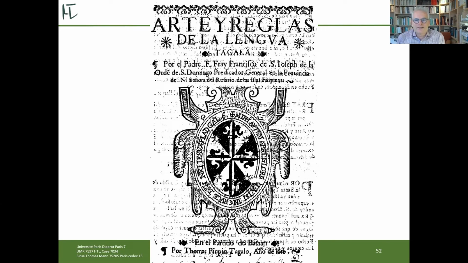impressed by the word arte y reglas. It is, according to our modern view, one of the less attractive works, talking in terms of the printing style. It's a very small letter, a dense letter, no paradigms at all. It's just information, but it is so interesting because it has this small arte, and then almost 300 pages with the libro de las reglas.